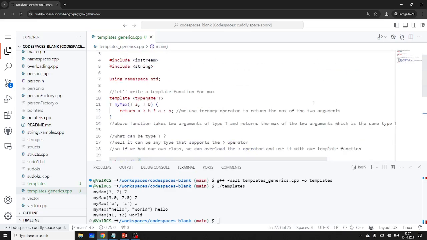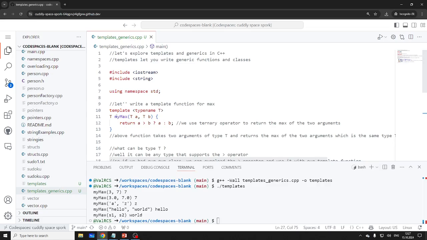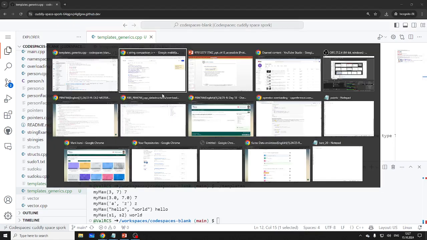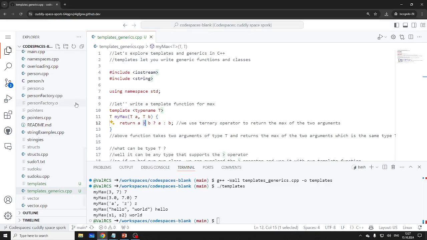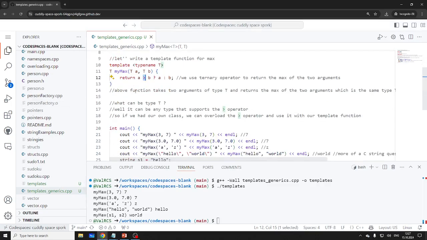Okay, so that's good. All we did is avoid doing all the work for each different type. Anything that is legal here for these types, if it's defined for this type, then we can compare it. That's the basic idea behind generic functions. Same goes for the class. We can also similarly do a generic class, meaning we can make a generic data container, a generic data structure, which can hold any data types. That's how it's actually done.